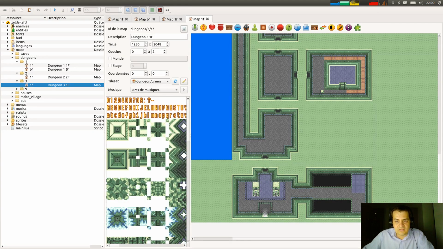Let's see the comments. You all recognize the woods from Link's Awakening. La forêt enchantée en français. I don't know in English. Mysterious woods, mysterious forest, something like that.